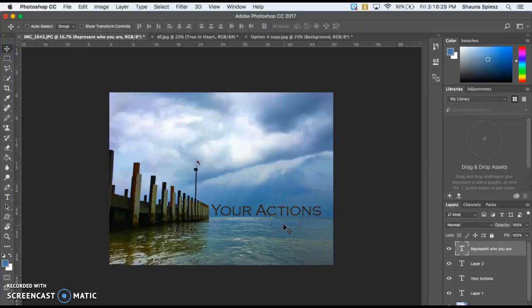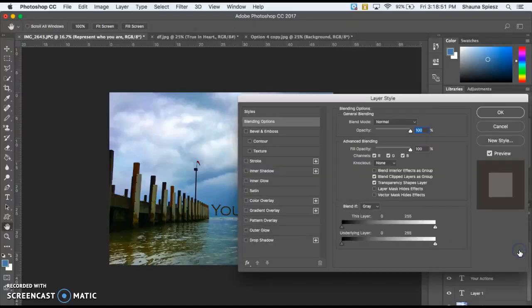Now you'll notice that it blends in too much with my background, which is something that you don't want. So another effect that you can do is add a drop shadow to help your text stand out if it blends in too much or if you want to use a color that's a little bit lighter. To add a drop shadow, double click on your text box that is in the layers panel off to the side of the font, and then click all the way down at the bottom where it says drop shadow.